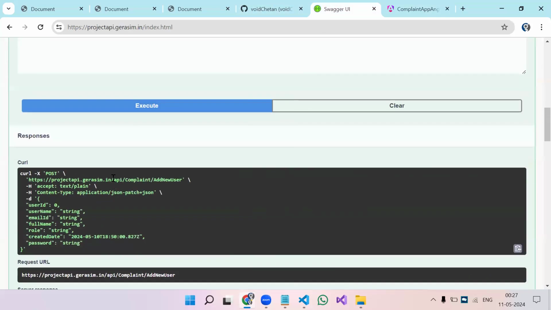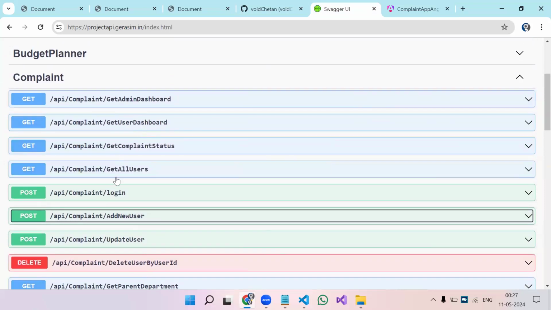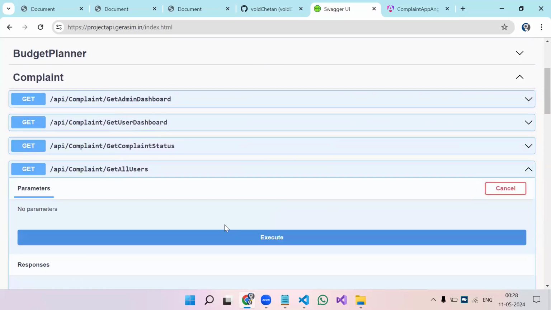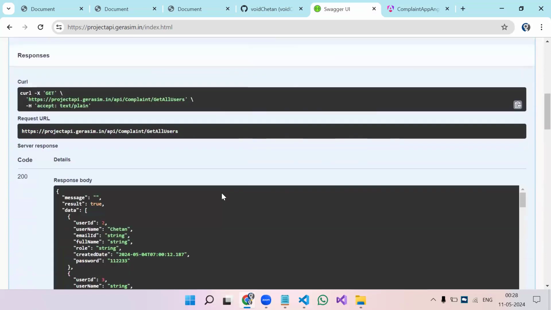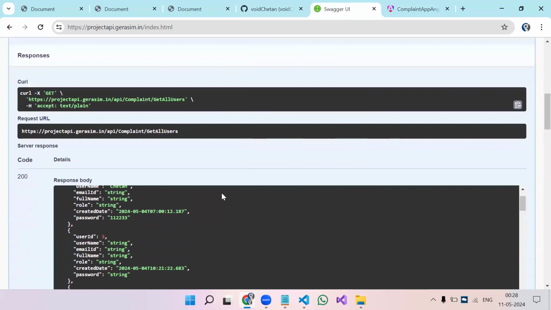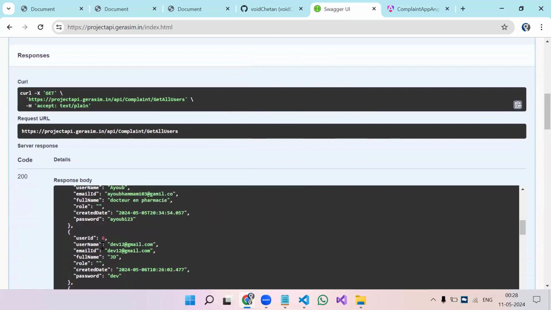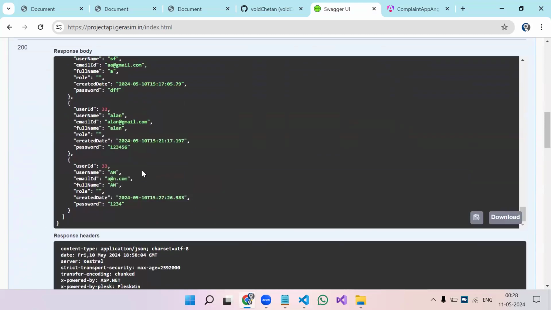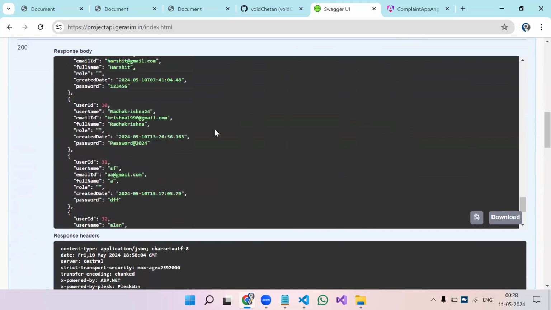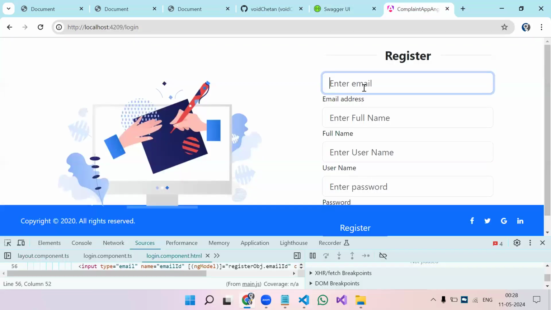Let's check the existing data. Where it is get all user, how many records are there exactly. Again, APIs are free, so you might be getting records which you might not have created. Someone else might have created them. Oh my God, so many records are there. So user ID is 13. This is the last record. So let's try to create our record now.